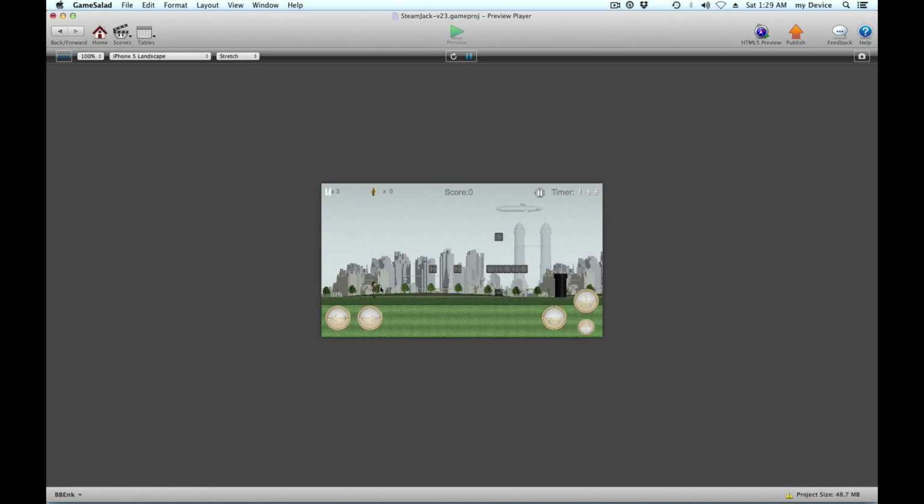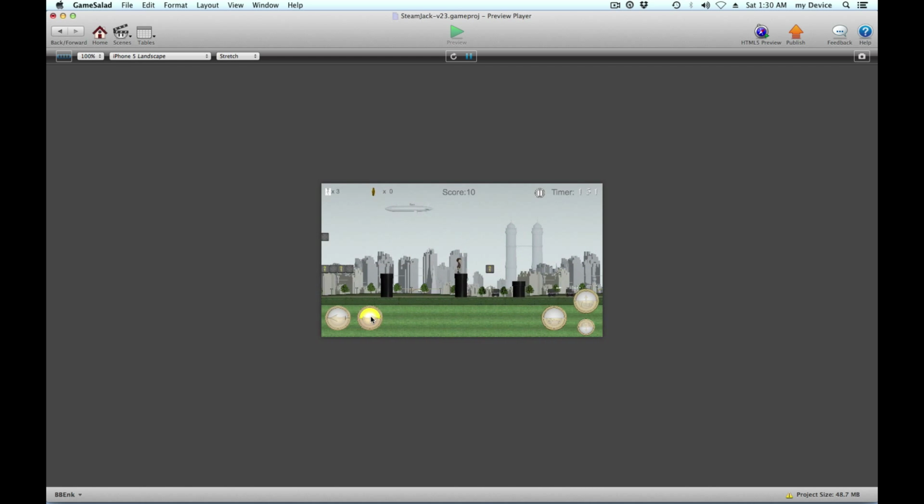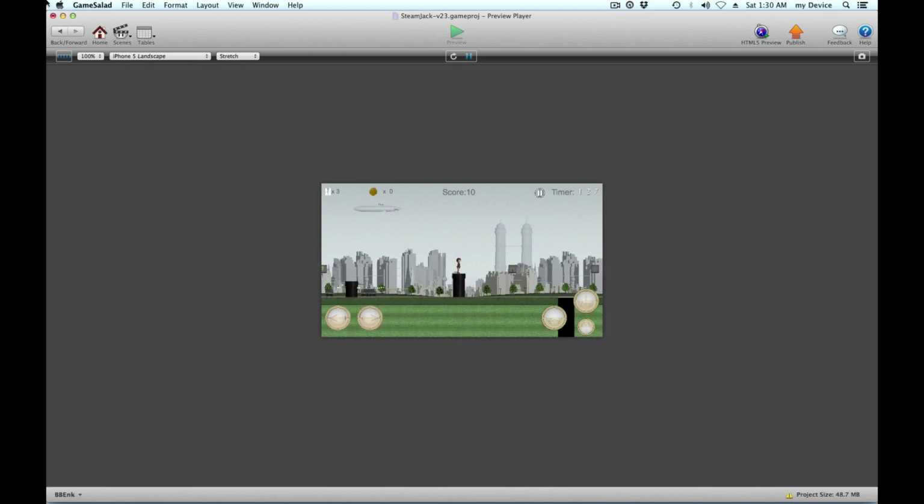But you notice now you can see further because the camera got a little longer, so you can see further across. And that's why I have the bigger background. The only thing I made bigger was the background, because the buildings and stuff don't really matter, and it'll work perfect. And that's it.